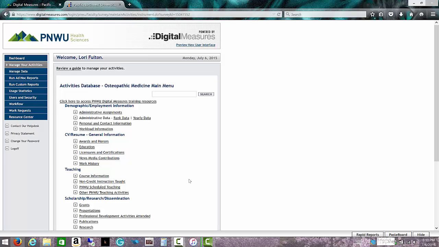And what it does is it's basically just double checking. It wants to make sure that the other authors listed should be imported in. Basically it looks through all those author names and checks to see if there's a Digital Measures account associated with that name. There isn't in this case, but if there were, then it would find those people's last name from that drop down if it could.